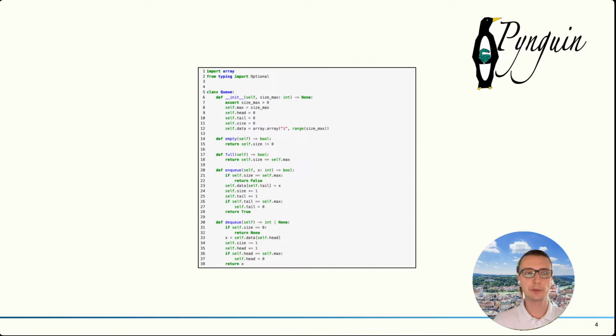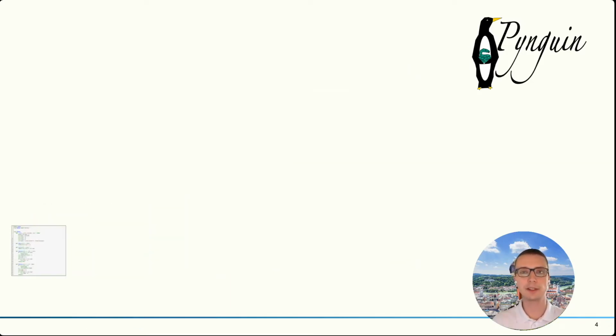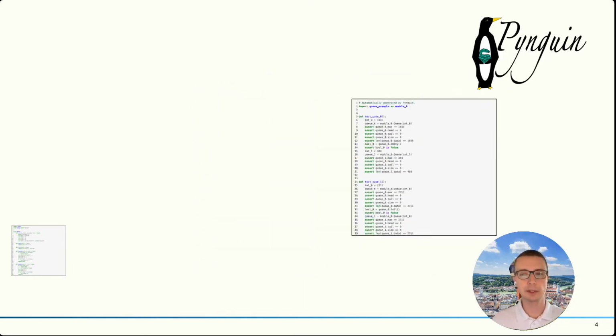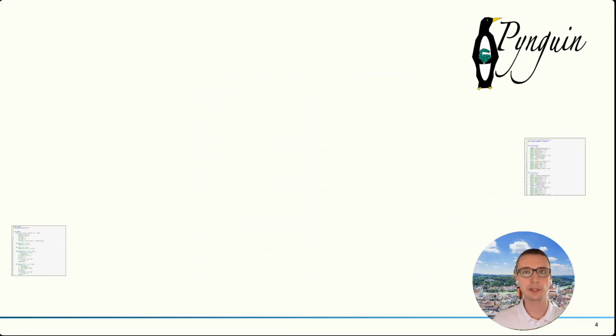Without further ado, we now want to look at how Pynguin works inside, on how the inside is built. For that, we start with a module, usually a module containing Python source code. We will come back to that file later in the demo, so its content does not matter now. And in the end, we want Pynguin to emit test cases in further Python modules. We will also come back to these results later, so we don't care what is actually inside that file now.